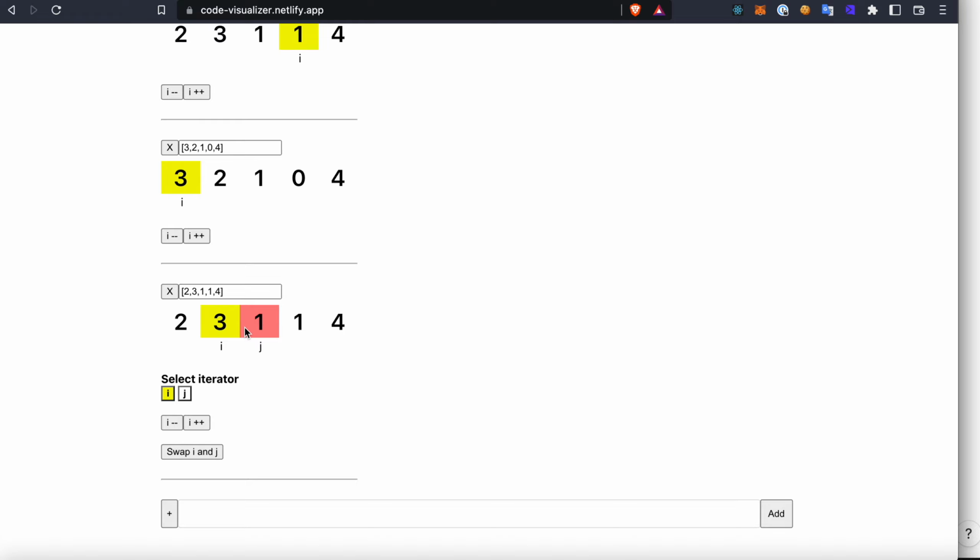Can 3 reach one step ahead? Yes, it can, no problem. So we move j back 1, move i back 1. Can 2 reach this 3? Yeah, we can just move by 1 step and we're done. And then the proof to this problem is, does j equal 0? Because if we started at the beginning, so if in this repeating approach we saw that j is 0, then that means that we have a solution to the problem.